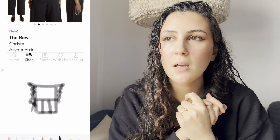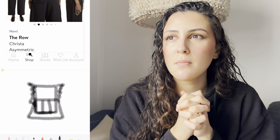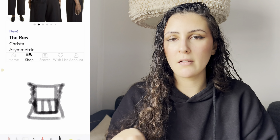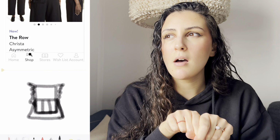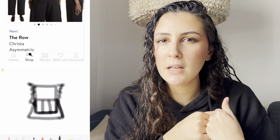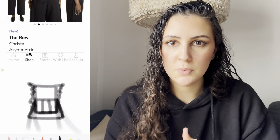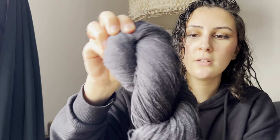I'm thinking that I'm not going to do a circular one. Maybe I'm just going to keep it like a rectangle, and maybe I will add an open back. I will try to mix all different types of stitches, and this is going to be the yarn. It's not black, but it's not gray either.